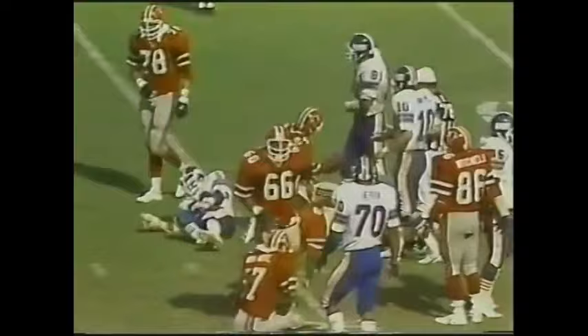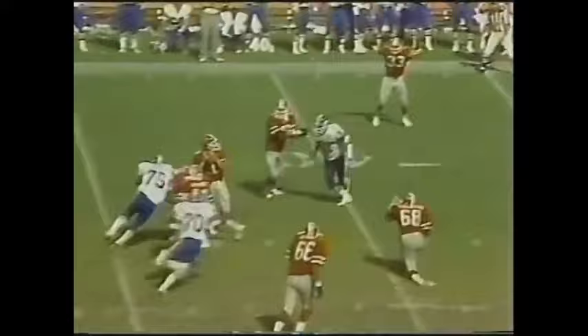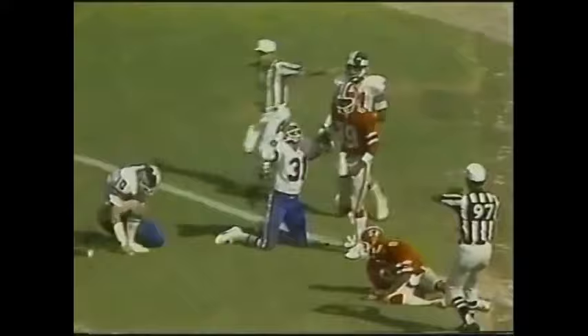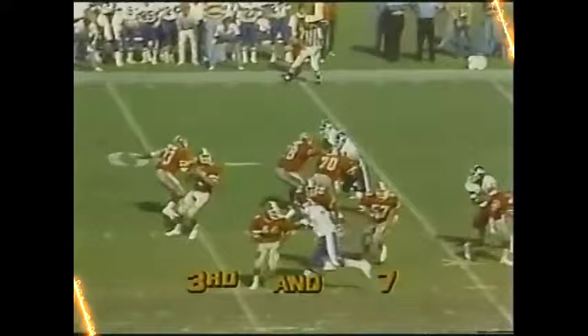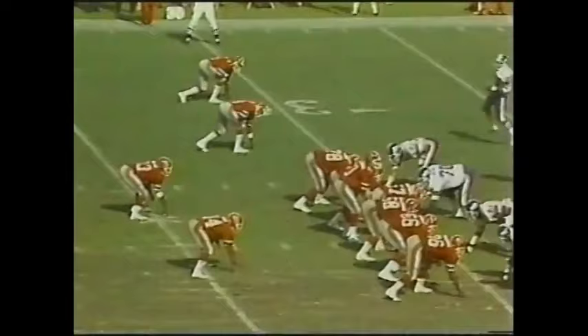Stanback runs on first down, gets a couple. Brian Kelly hit him — he almost lost the upper half of his body. He's out wide and left — Francis — as Bartkowski takes a look. He's got time — now they go after him. He unloads — it's up for grabs, anybody can get this. Bill Bryant had a play on it, almost intercepted. Ernie Jones went up after it. Third and seven actually. Here is swing pass to Bubba Bean — no first down, about four yards short of it. Fourth down and four. Falcons trail the Giants 20 to 16.